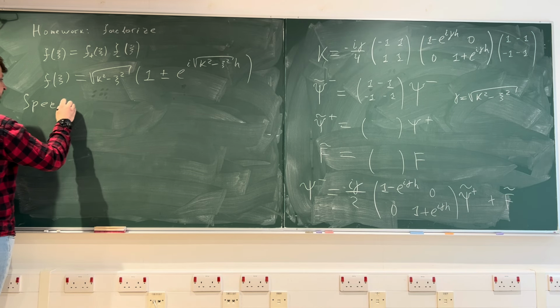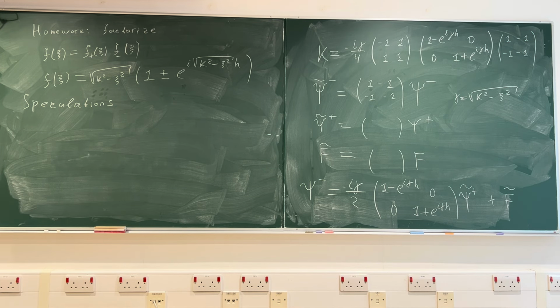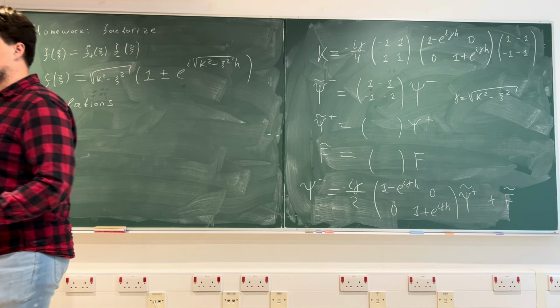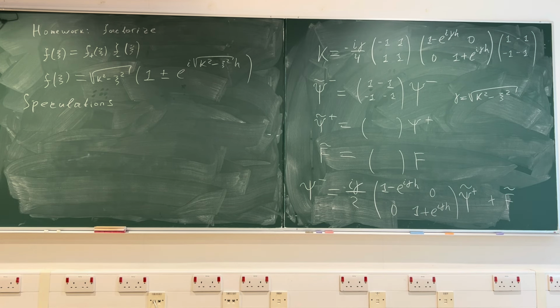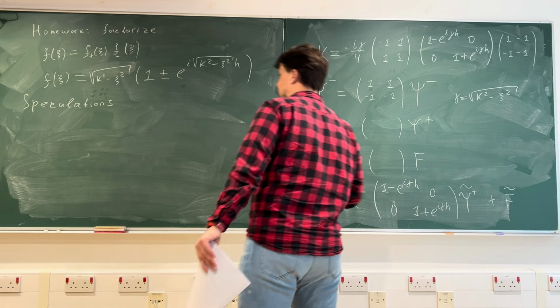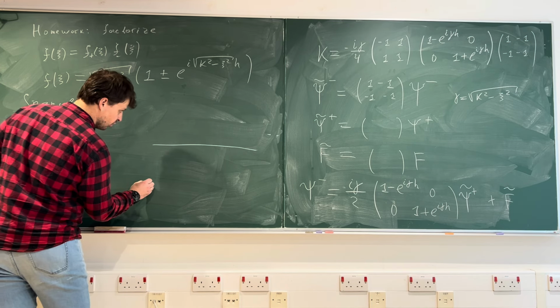And the last bit I want to talk about today is speculations. I will speculate about solutions I didn't obtain, but if you go all the way down and construct a solution, then you need to study it asymptotically the way we did, for example, for diffraction by a cylinder. And once you study it asymptotically, you will find quite a few surprising results. And one of them, which I didn't check, and I'm starting to doubt, you should check and tell me whether it's truth or lies. I think it should be true.